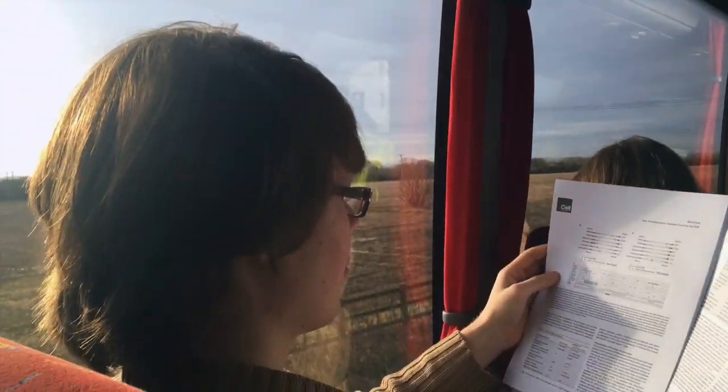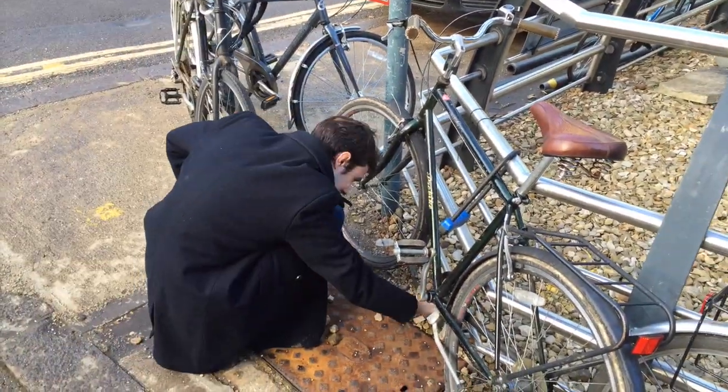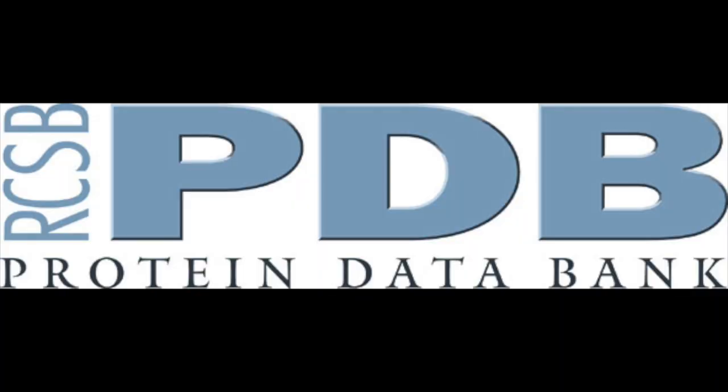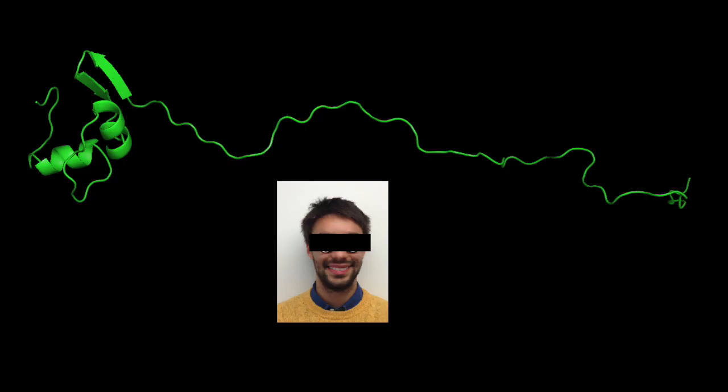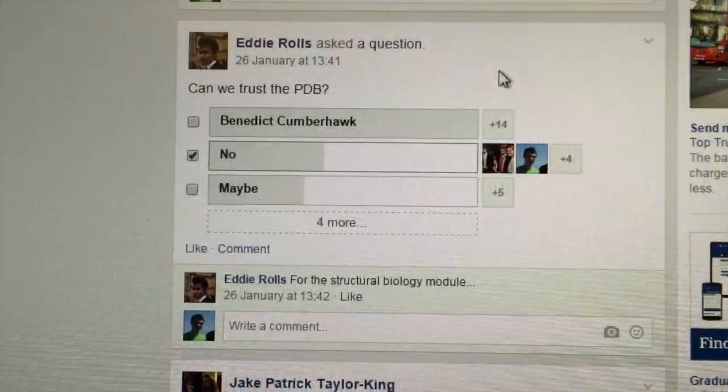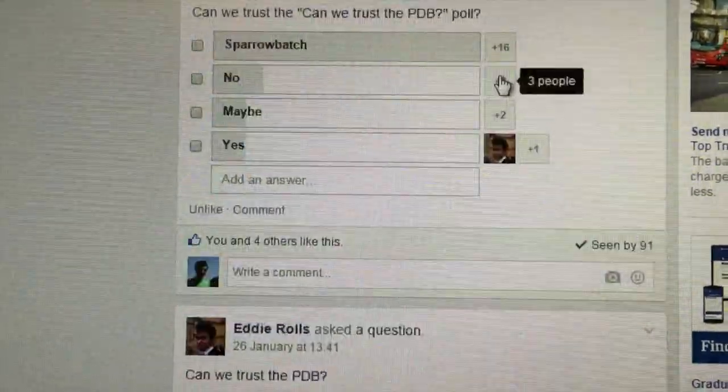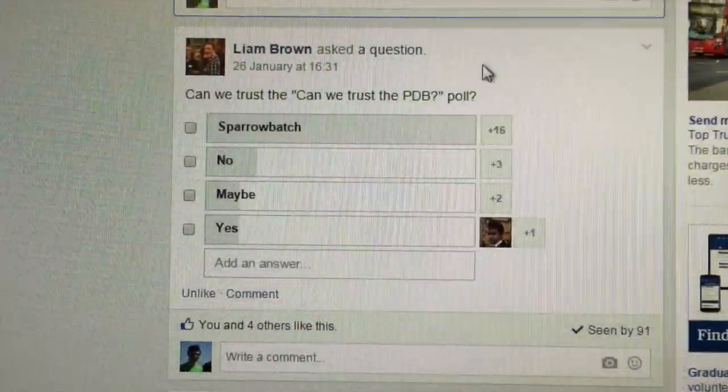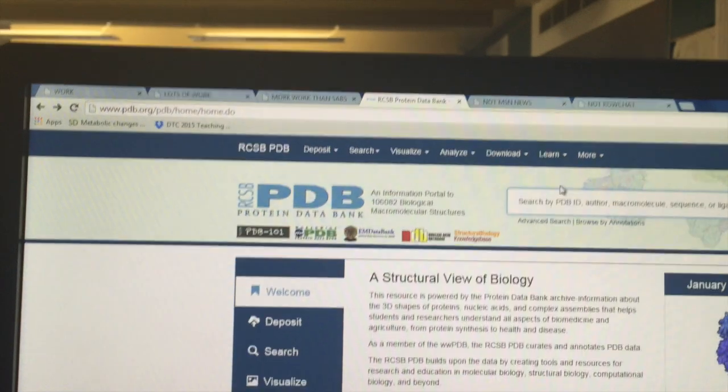Our hard-hitting investigation has left no stone unturned in our quest to discover the secrets of the PDB. We have found damning evidence of implausible structures and badly fitted models, leading to low levels of trust amongst respected academic communities. PDB apologists tried to thwart our progress, but we were not deterred.